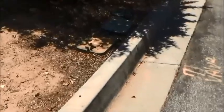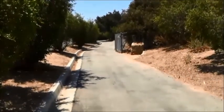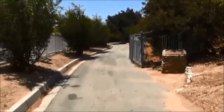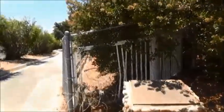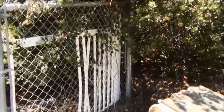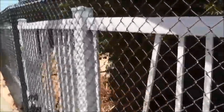And let's head on and check out the historic Cajon Canal. Continuing westbound on the old Pomegranate Road, we'll find the next monument, which describes the history of this 2,280-foot segment of the historic Pomegranate Road, and where the city had originally put up some vinyl fencing. This vinyl fencing matches the vinyl fencing that the Homeowners Association maintains between this area and our association on the backside. But both fences had been extremely vandalized. The city's response was to put up this chain link fence. Our association continued and continues still to keep ours maintained.